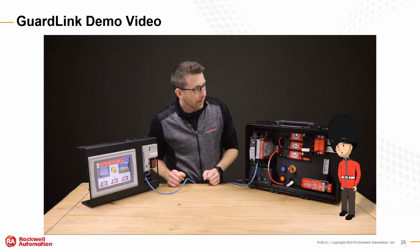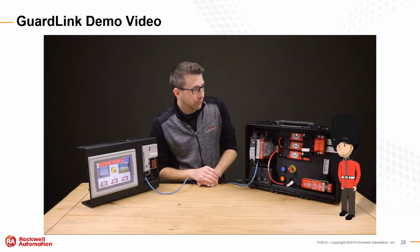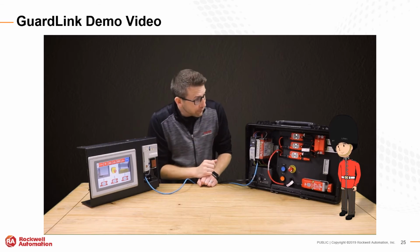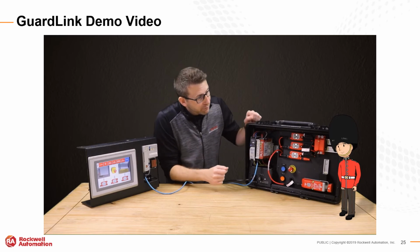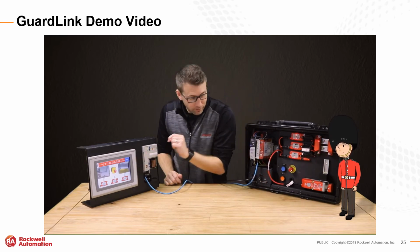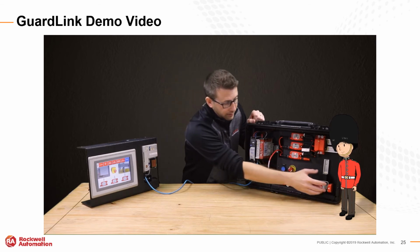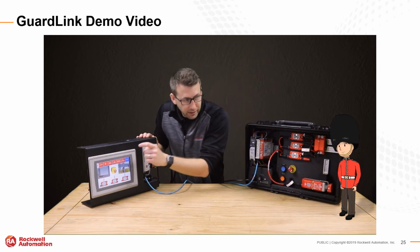How did you do that? Sir Guardmaster, your safety relay just got a huge upgrade. Check this out. We have Ethernet comms going from the HMI to the PLC to our safety relay via this side Ethernet adapter. I can visually get indication of each device on the HMI remotely. And yes, I can even unlock the guard locking switch with the touch of a button. Open the door, close it, lock it.